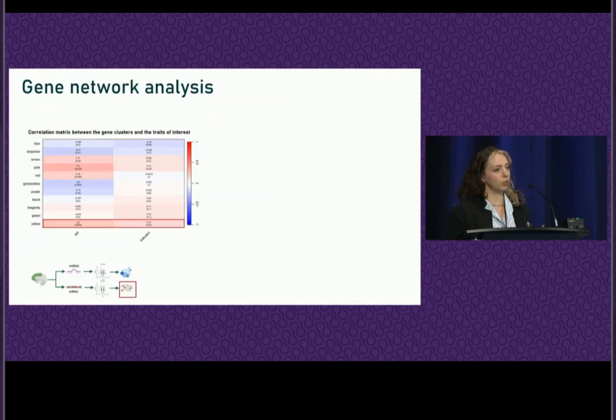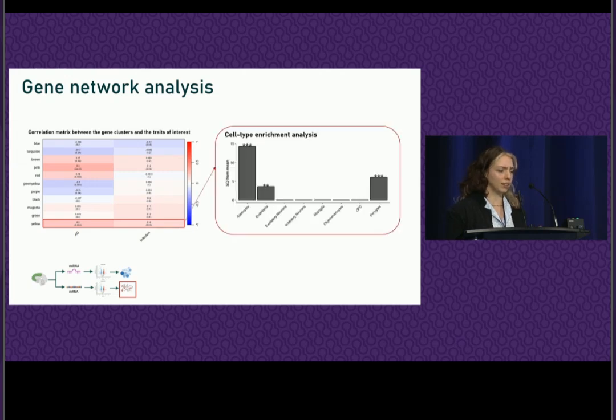So we then wanted to understand the broader gene expression network. And for that, we performed gene network analysis using WGCNA. You can see the results on the left in the heat map. We identified these modules that are labeled arbitrarily with different colors. The one that was particularly interesting for us was the yellow module, which correlates with both Alzheimer's disease and infection.